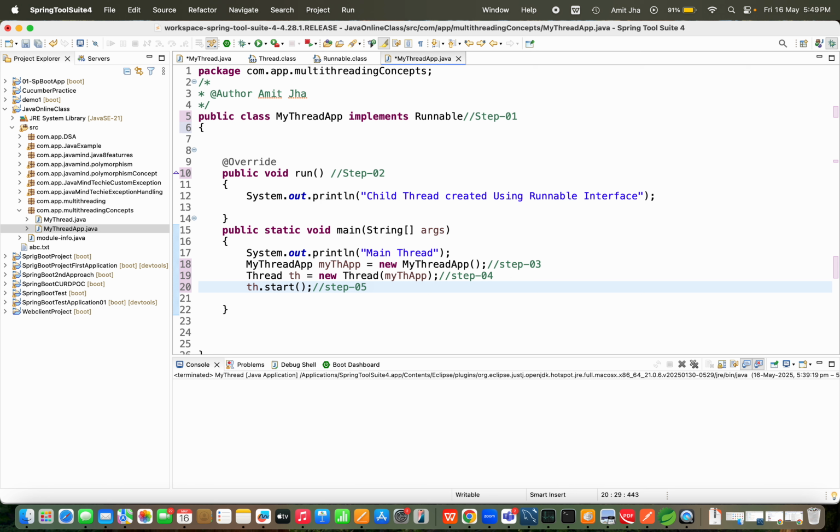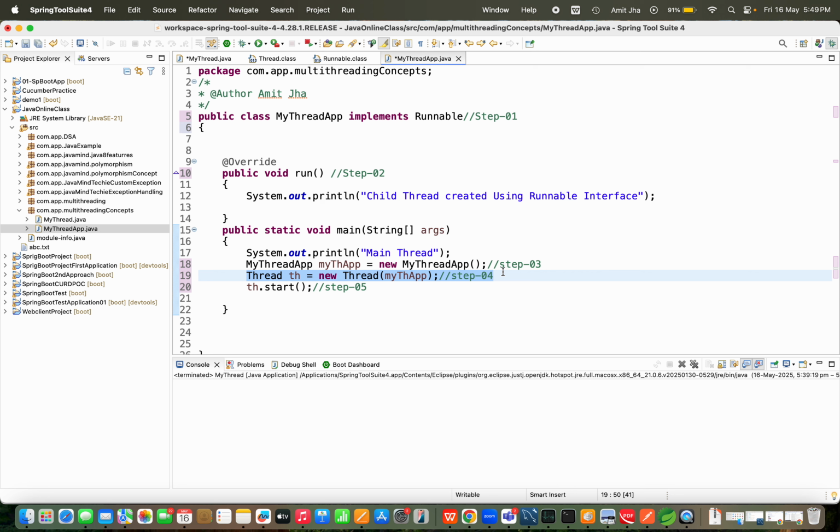If you are going to create a thread with the help of the thread class, that time you need to understand 4 steps. If you are going to create a thread with the help of the runnable interface, that time you need to follow 5 steps. So what is the extra step? That is line number 19. Yes or no? Why did this extra step come into the picture?